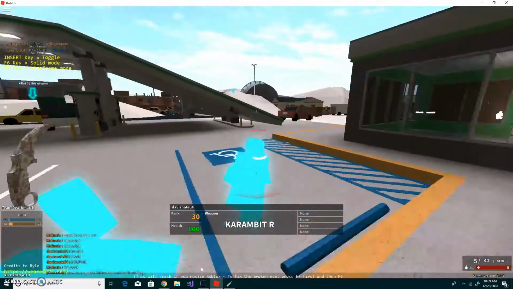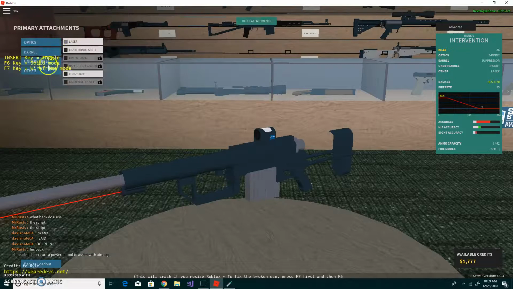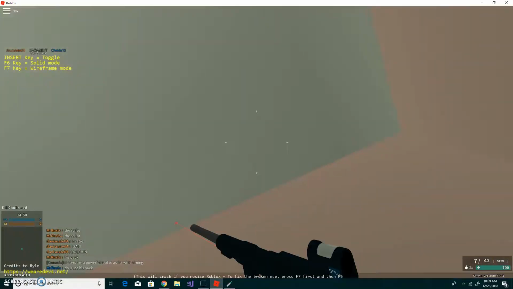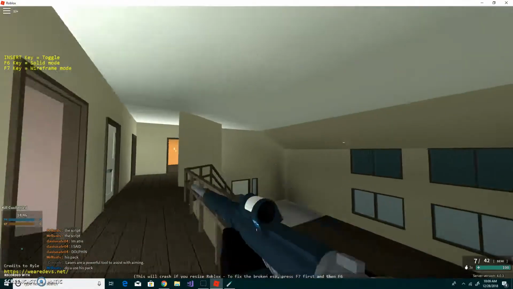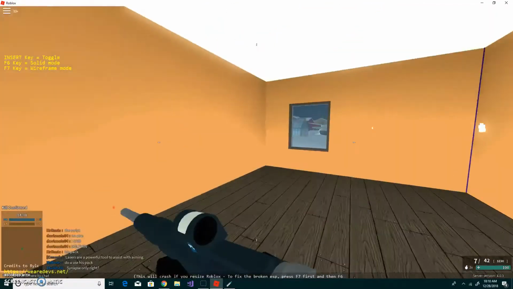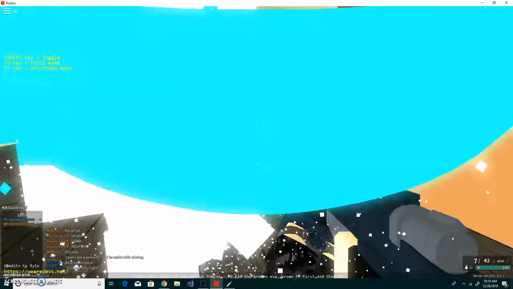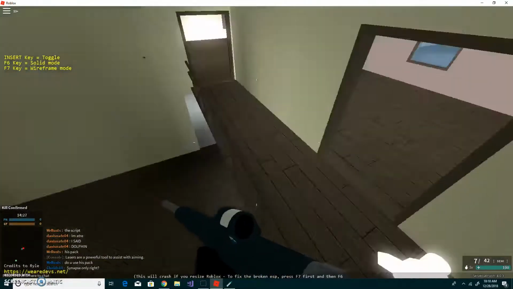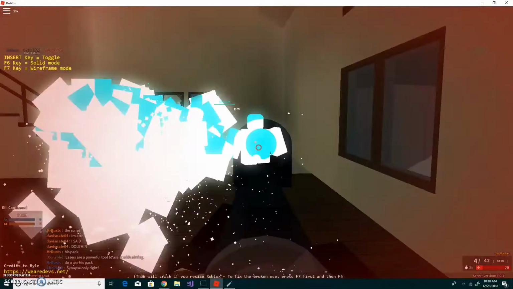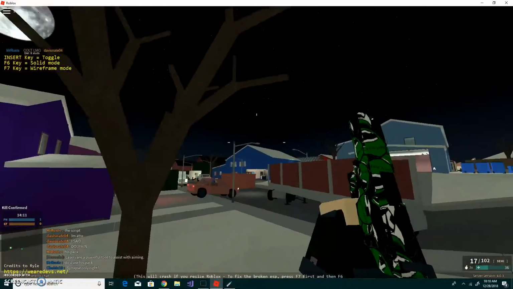Did you really think I didn't even see that coming? Whatever. I need to take that suppressor off. Why do I have a suppressor on? There we go. Holy crap, dude. Where is he? Please. Thanks, dude. Oh my gosh. I almost died.